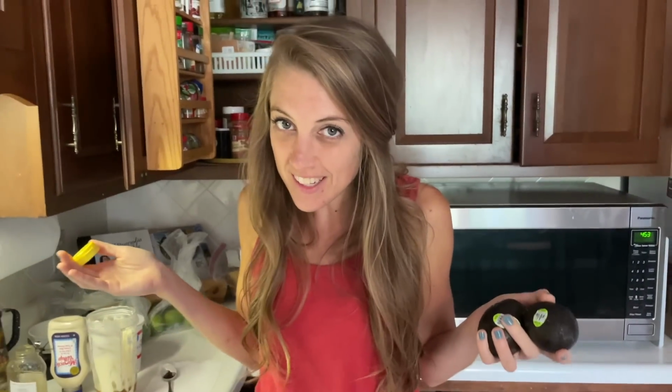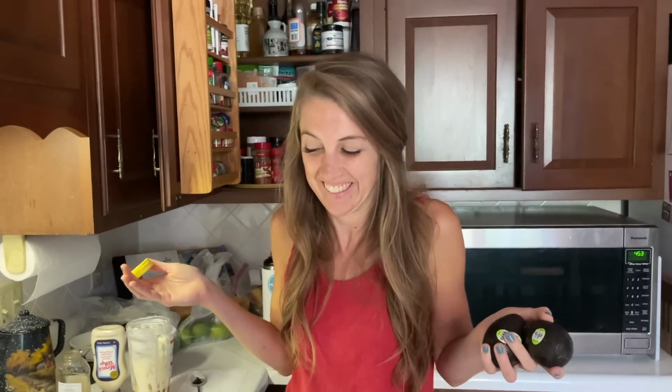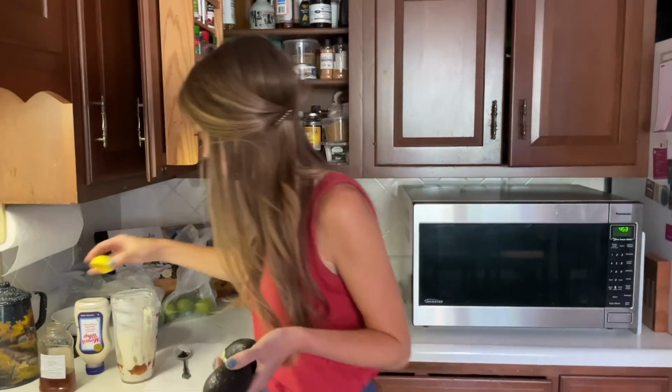What are we doing today? We are making fish tacos. We're making fish tacos.